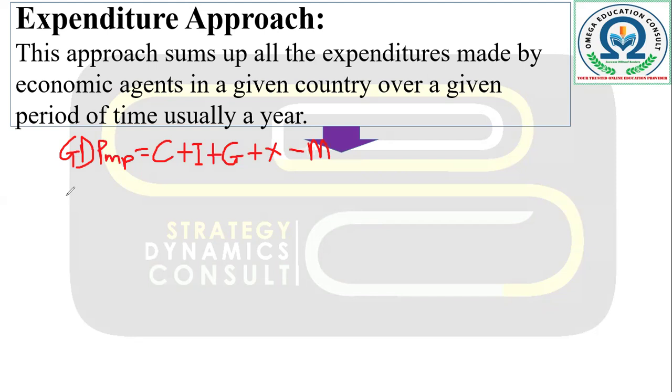So they do not actually portray the true expenses made by economic agents, because any item that you buy has either a tax or subsidy. The taxes, which are specifically indirect taxes, will inflate the prices of goods and services, whereas subsidies will reduce the prices of goods and services, hence reduce expenditure.